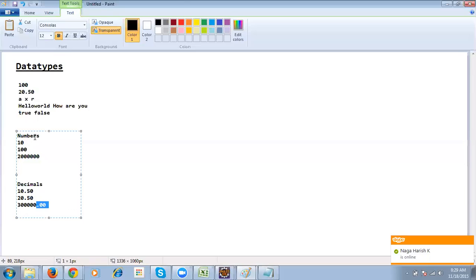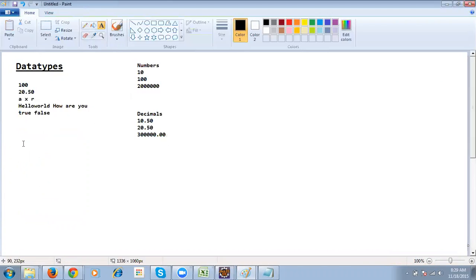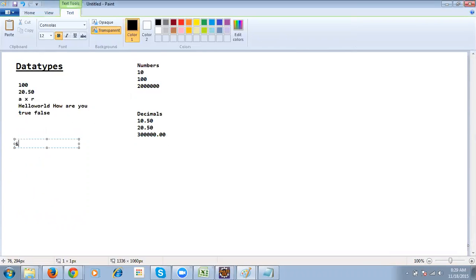From our side, we have different data types that can be handled. What are the data types? We'll see.